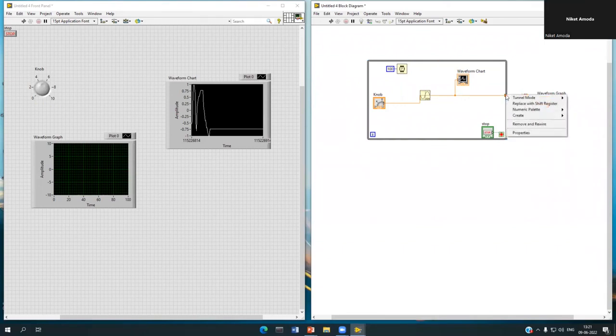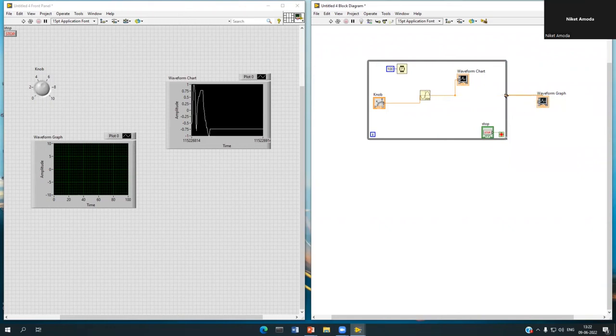But as soon as I replace it with a shift register, still it won't connect. So replace it with a tunnel.